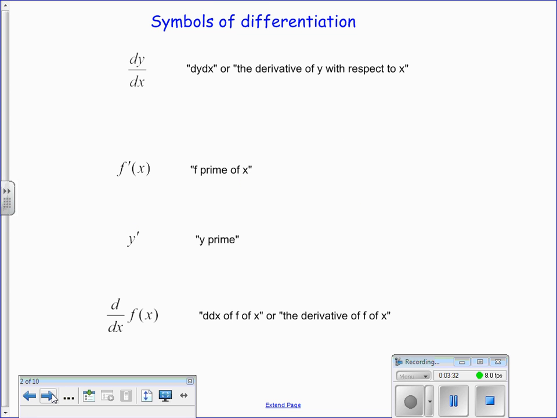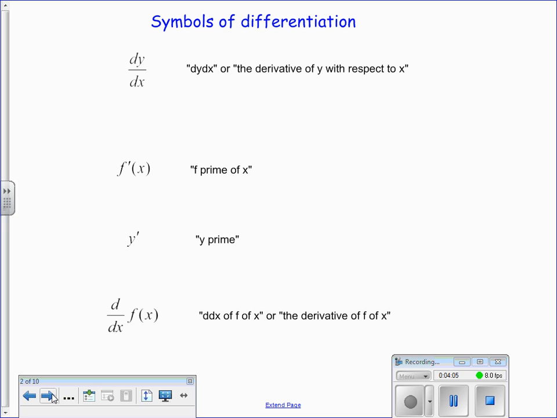Okay, symbols of differentiation. This is really important. There's a lot of notation for how to take the derivative. This is strictly an introduction. This is not an exhaustive list of the notation for a derivative. One of the most confusing things that students have, particularly early on, is what do they want me to do? They want to take the derivative. That means take the derivative. That's a notation for take the derivative.